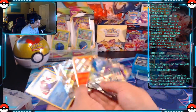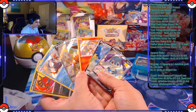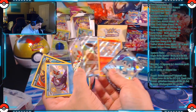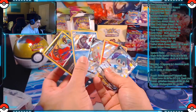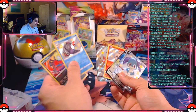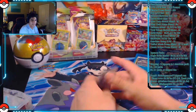Look at that. I missed one. Oh, yeah, I missed one, and that's one missing, too. There we go. The shiny V Indeedee, DV Cramorant, the shiny Scorbunny, the Pokekid, the Eldegoss, obviously, promo, and the Barrascoota, shiny, and this amazing rare, the Yveltal. And you got a little bit of each. You got an amazing rare, you got a baby shiny, the full art trainer, and then you got the big shiny, and then a regular V. So not bad.